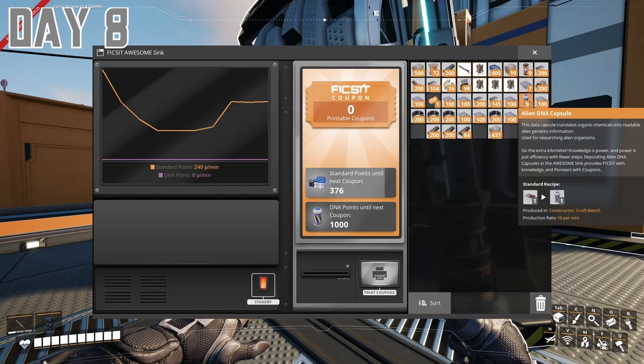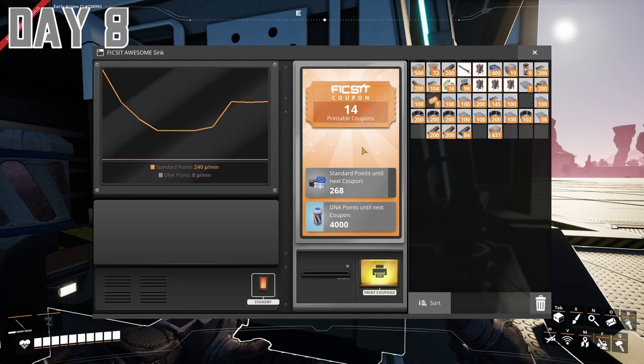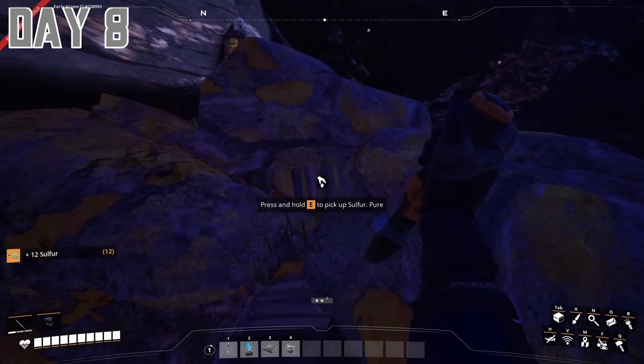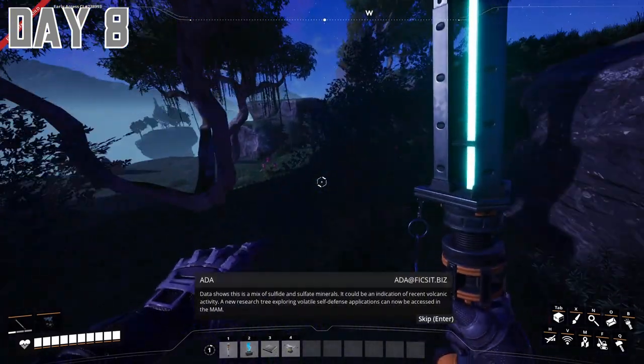Alright, let's see what 50 alien DNA capsules can get me. Holy shit. Sulfur. Data shows this is a mix of sulfide and sulfate minerals.